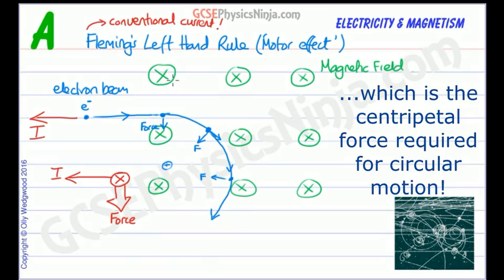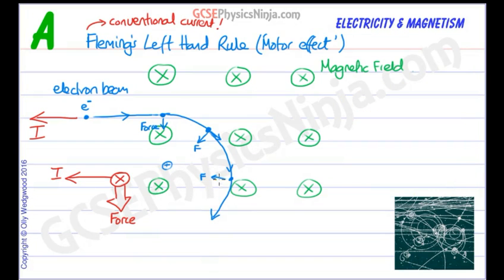That's a great experiment to see the effect of a magnetic field on a beam of charged particles. How would we see the electrons? With a little bit of gas in this chamber, the electrons, or some of them, would collide with those gas molecules and make them fluoresce, make them glow slightly. So you might see something like this.